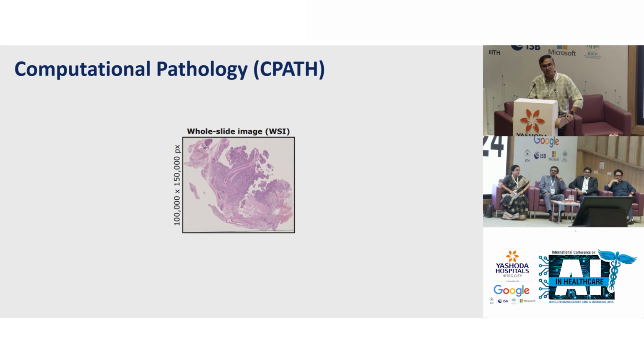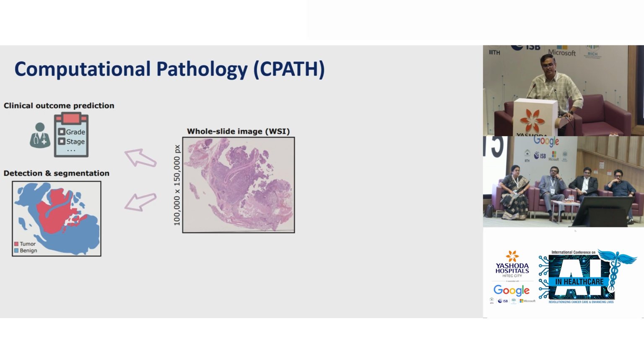So once you have this image, you can ask the AI models to predict the clinical outcome, to predict the grade or stage of the disease, or to identify the region of interest you are excited about, because looking at the whole slide images could be difficult in the microscope. If you could find the region of interest where the pathologists have to focus, this will be one of the game changers in that sense.